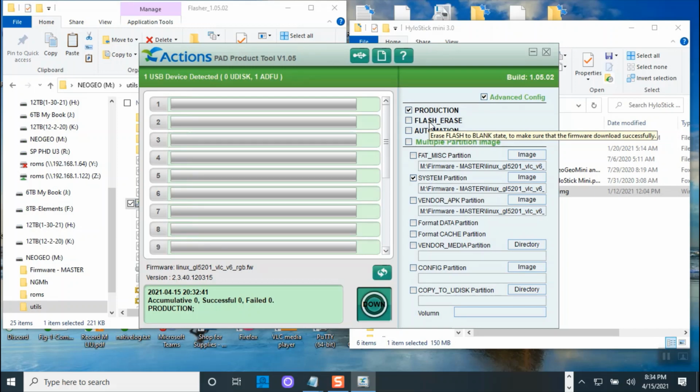Okay, well, shoot. Well, in that case, we will probably need to do all of them then. All right, let's do multi-production. We are going to flash this like this was the first time. Okay, going to check everything, format data, nothing here, just those two.